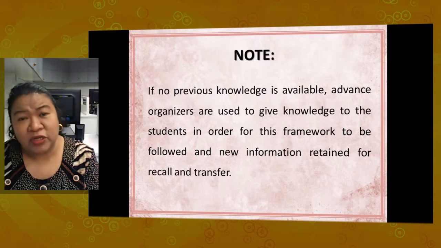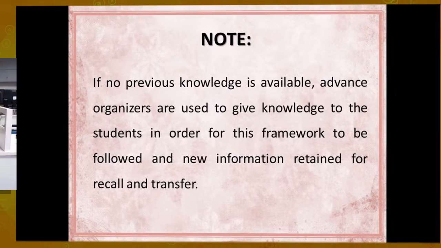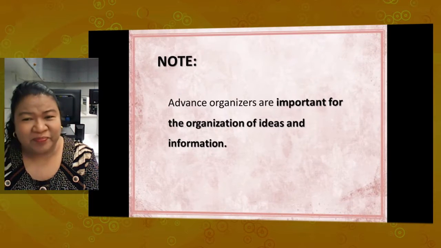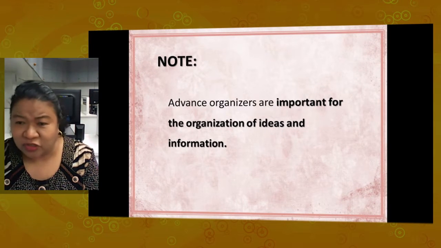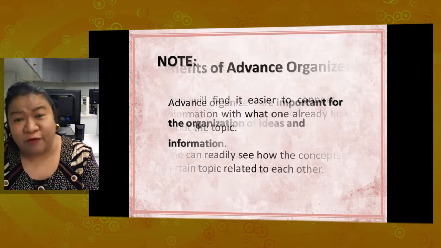So, if no previous knowledge is available, advanced organizers are used to give knowledge to students in order for this framework to be followed and new information retained for recall and transfer. So, let's say what you're learning is something totally new to you. The advanced organizer already gives you a structure, it already suggests to you how you will organize these new things that you are learning. Okay, so it's very important just to emphasize again for organization of ideas and information.